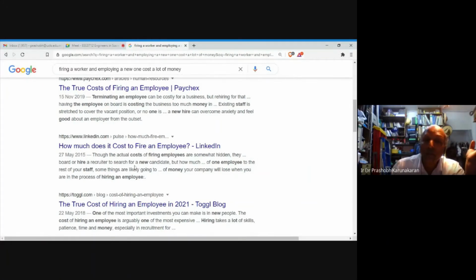Though the actual cost of firing employees is somewhat hidden. Hire recruiters who search for new candidates, but how much? One employee to the rest of the staff. Terminating an employee can be costly for business.